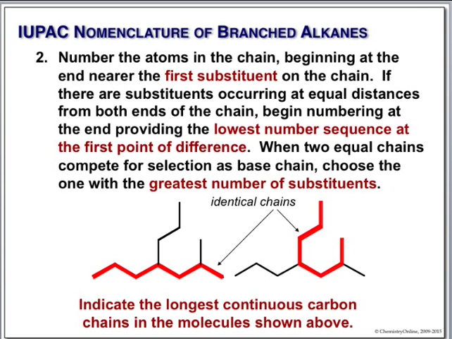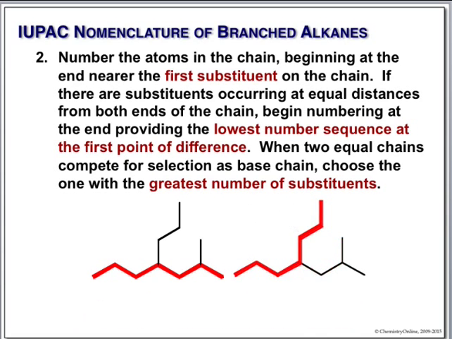Once we look at the thing, we want to try to pick out the parent chain here that has the greatest number of substituents. So here we have 1, 2 side chains, here 1, 2 side chains, they're the same. We can also make this 7-carbon unit our parent, but we would only have one side chain. So this one is preferred over this one.